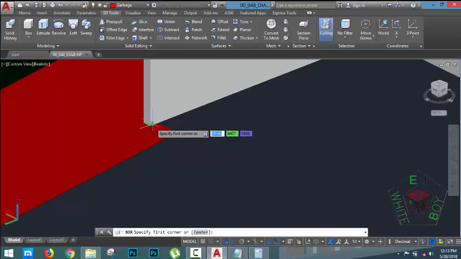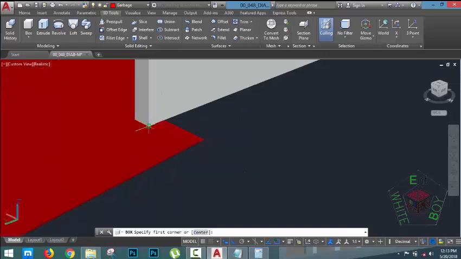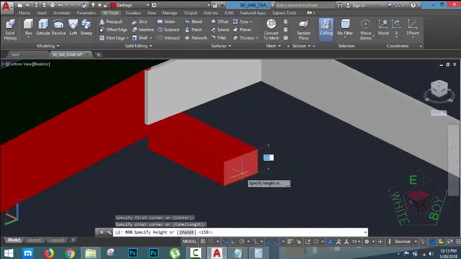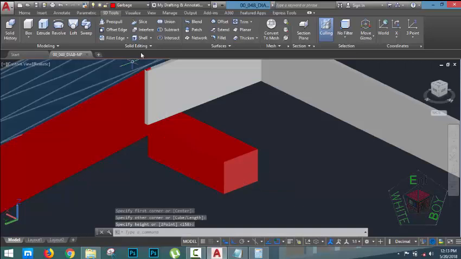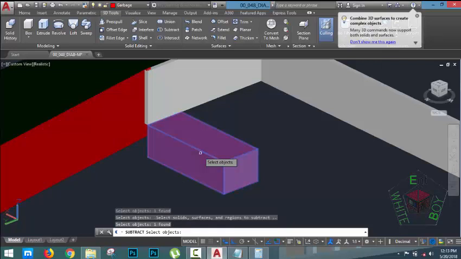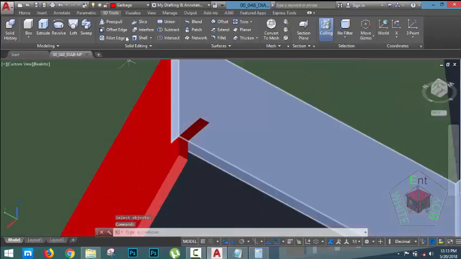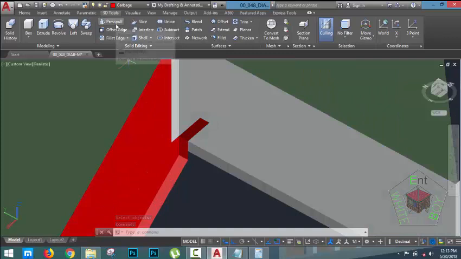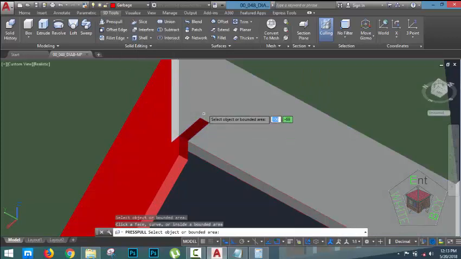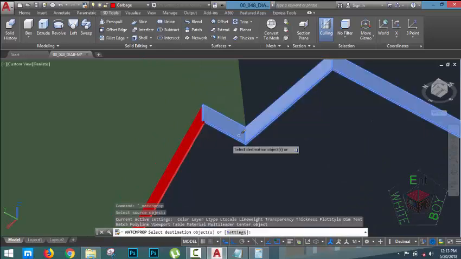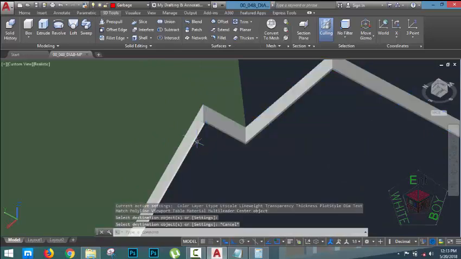Select the box command, start the box command at this vertex, snap at this vertex, move the mouse cursor approximately this area and click, move down and click. Go to the 3D tools tab, solid edit panel and select the subtract command, select this solid, press enter, select this, press enter, hold down the shift key and your middle mouse button to orbit. Go to the 3D tools tab, solid edit panel and select the press pull command, select this face, move up and click, press escape. Go to the quick access toolbar and select match property, select the solid, and the solid, press escape.